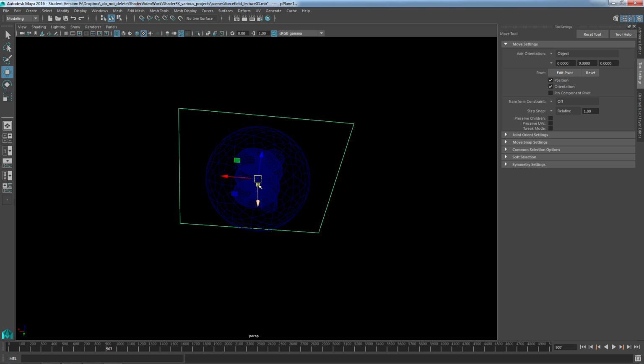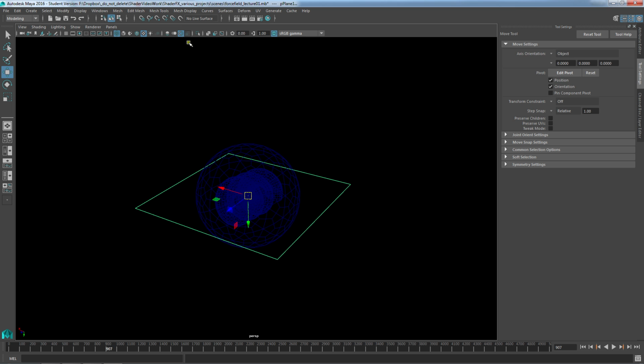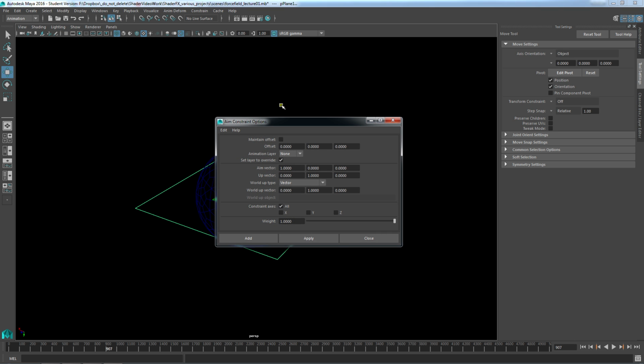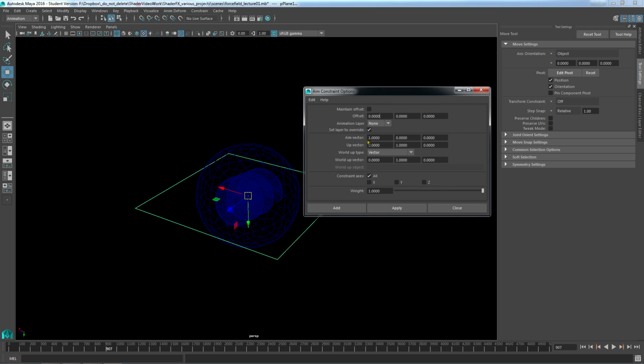So I want positive Y to be pointing towards the camera and positive Z to be my up vector, for instance. So I'll go to the animation toolset or menu set, and under constrain, aim. And we need to set the aim vector to be positive Y and the up vector to be positive Z.